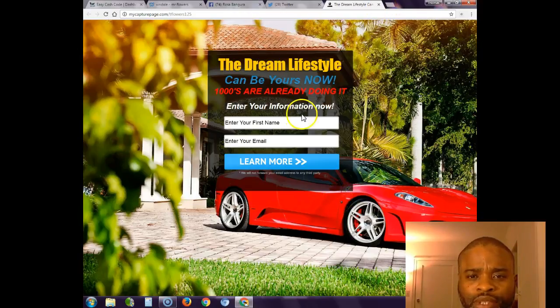This is a system. MyCapturePage.com. Go to YouTube and bring up MyCapturePage.com. I gotta do a video on this system right here, guys. This is the system I'm using. This is where I keep contact of my leads. People come and take a look at my office. This one is a capture page to one of those programs that I'm promoting. The other two, well, this is Vindale Research. I'm posting ads on Vindale Research.